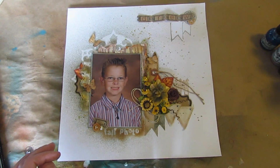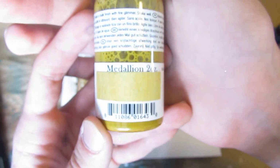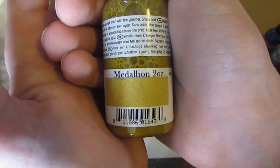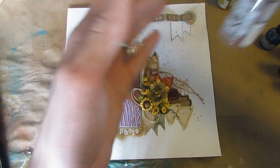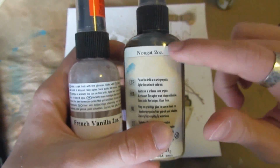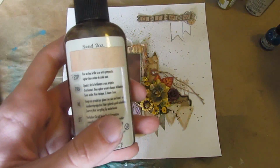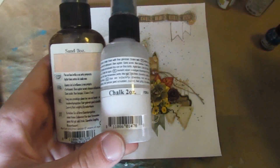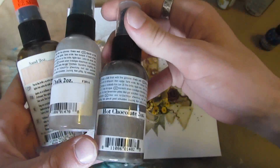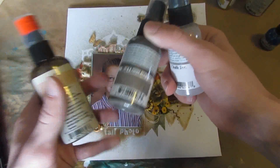Okay, so these are the colors that I used. This is Medallion Glimmer Mist. I'm hoping you can see that. French Vanilla. Nougat, which is my new favorite, one of the new fall colors for 2011. Sand. Chalk. Hot Chocolate, which is my favorite color right now from Tattered Angels, so I highly suggest picking that up.